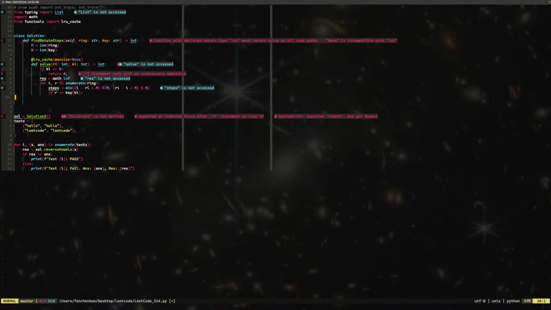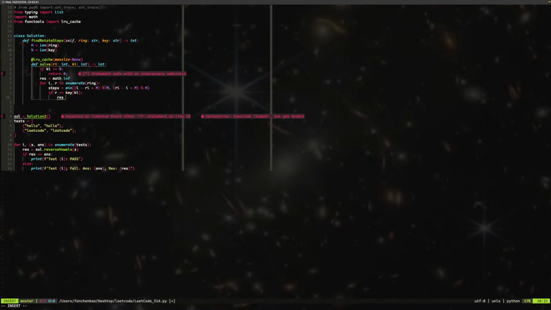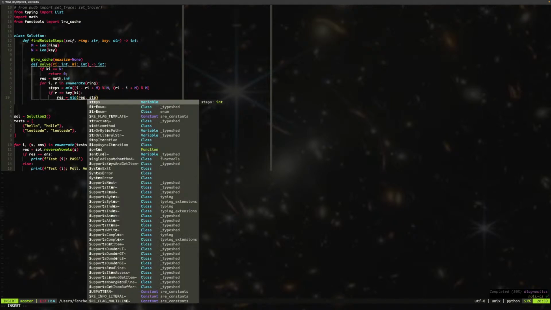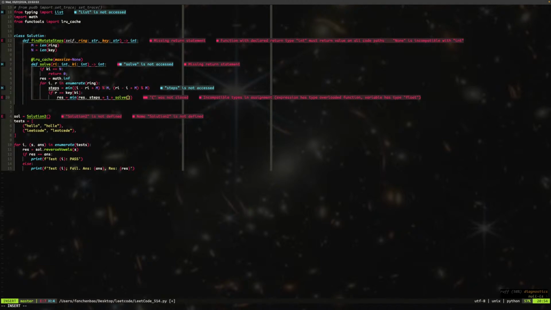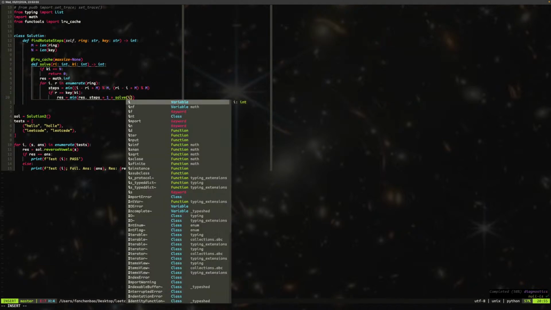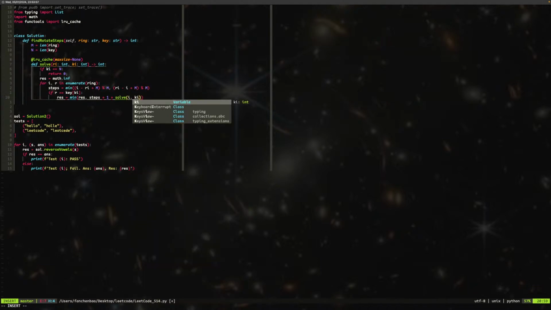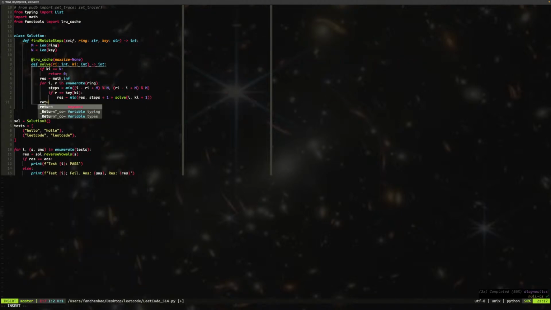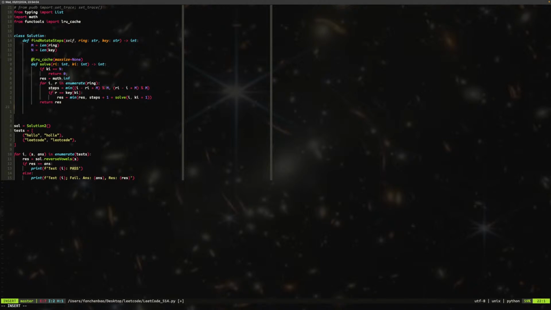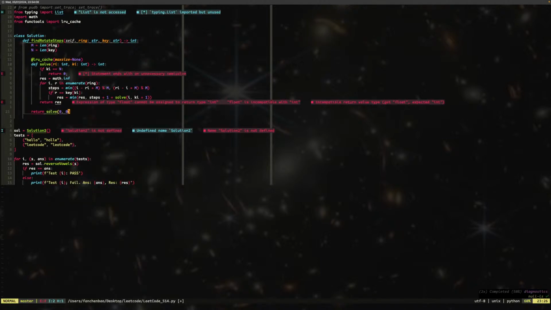And then we say if they're equal, then rest shall equal to the minimum of rest, steps plus 1 plus solve, because I move on to ri and ki plus 1. And then we return rest at the end. Okay, then we return solve 0, 0.